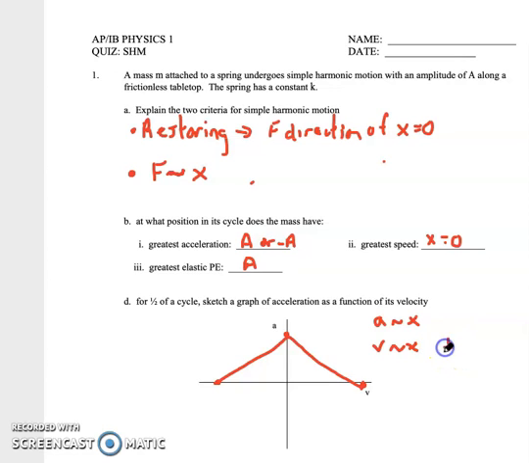If you recall, at some point you might have maximum kinetic, and at another point you have an equal amount of potential. So we see that V squared is proportional to x squared, or V is proportional to x. So if A is proportional to x and V is proportional to x, then it stands that V is proportional to A. Okay, so let's move on.